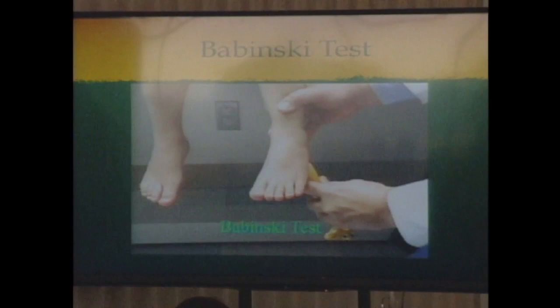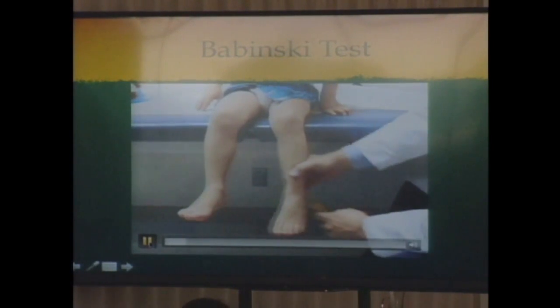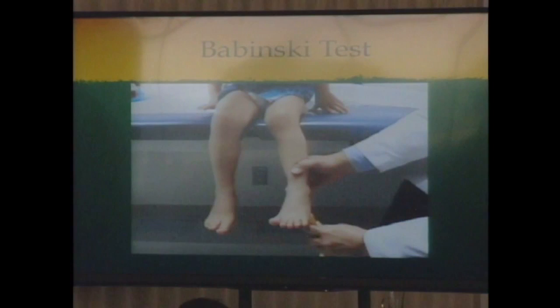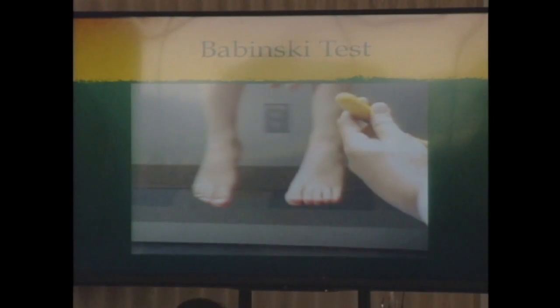The Babinski test is a sign of an upper motor neuron lesion — the toes spread out in extension. In normal kids the response is flexor. In all ticklish kids it can be all over the place, so you need a cooperative patient. He uses the blunt end of the reflex hammer. I usually buckle my finger and use the top of my knuckle. For really ticklish kids, use the flat of your hand gently — if they're very ticklish they'll just clench and pull away and you won't get a good exam.